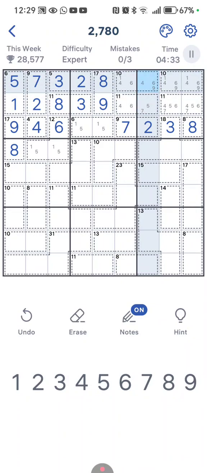Really? Let's try that again. 10 plus 11, 21. 21 plus 5, 26. 26 plus 8. Yeah, it's 11, not 10. Phew. So yeah, this can only be 5 and this can only be 6. Which means this can only be 4. This can only be 6, sorry. Yes, 6. Cool.